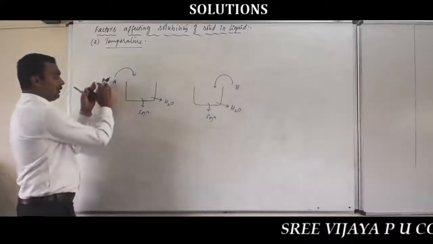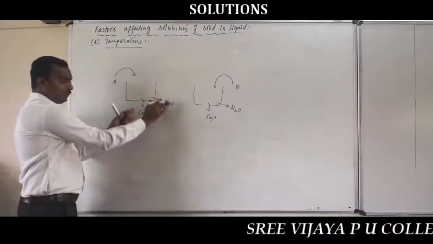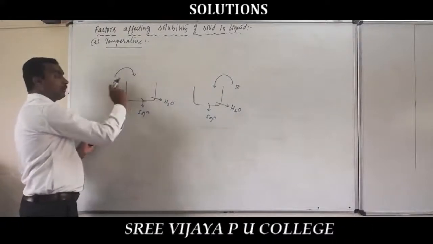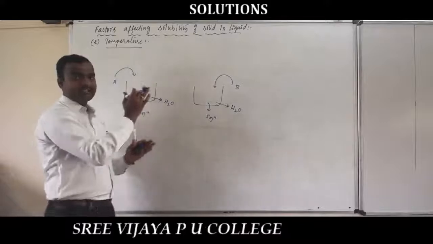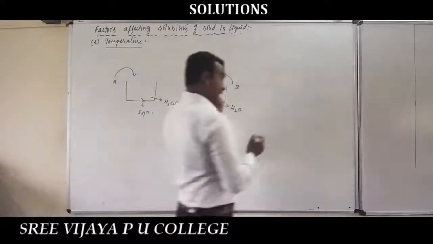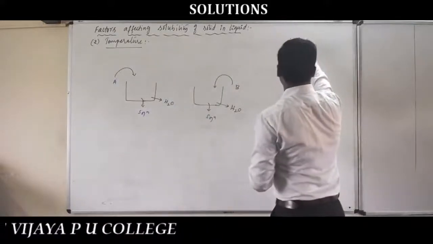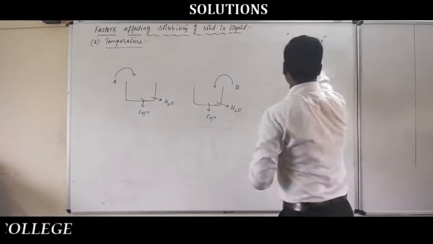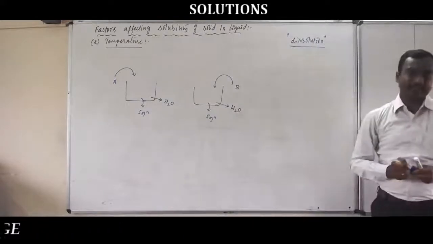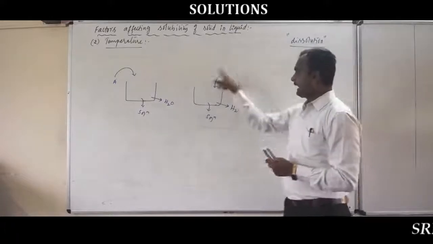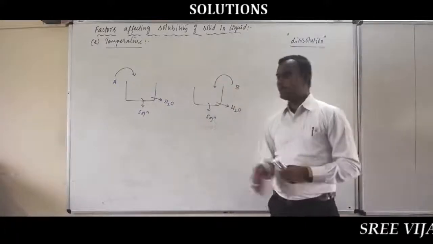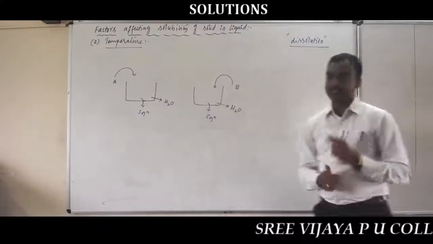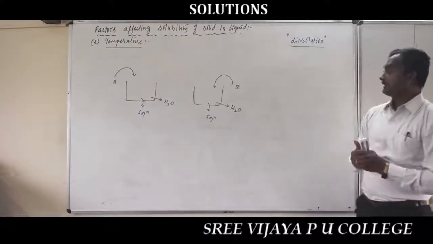So when A is added to water, there is formation of a solution and the concentration of A goes on increasing, and the process is called dissolution. In the previous class we already discussed this concept, dissolution. Again, B added to the water gives a solution. By adding B, the concentration of the solution goes on increasing, and the process is again called dissolution.